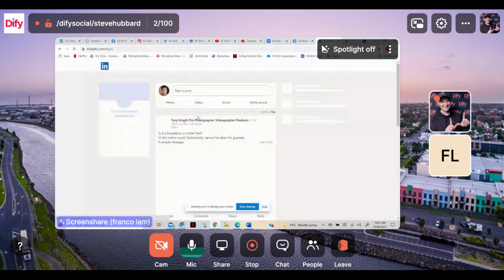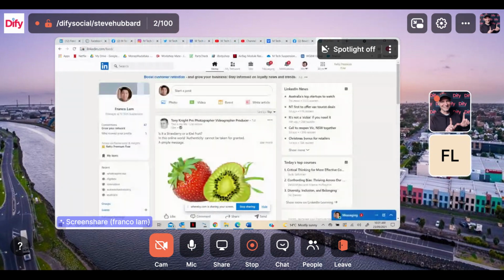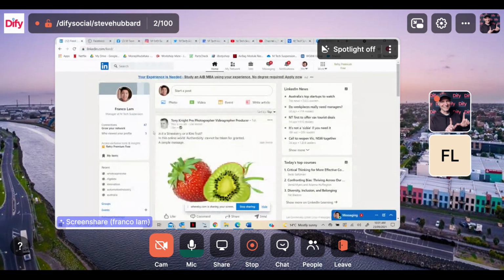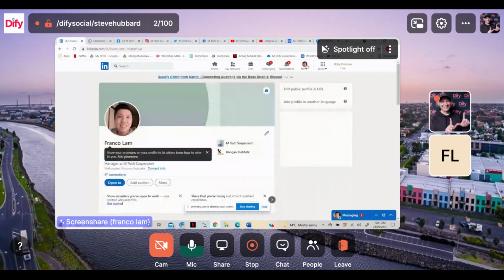Far left. You've already got it open. Somewhere here. Let's just close that so they double up. Then let's go to me at the top, where it says go to your profile on the top right, and then do the drop down.